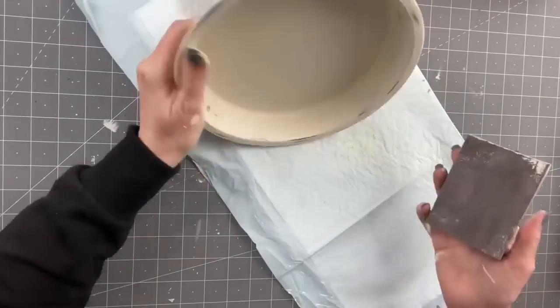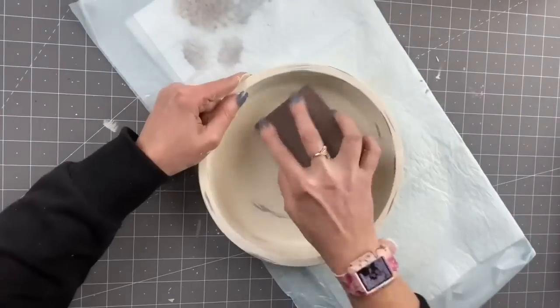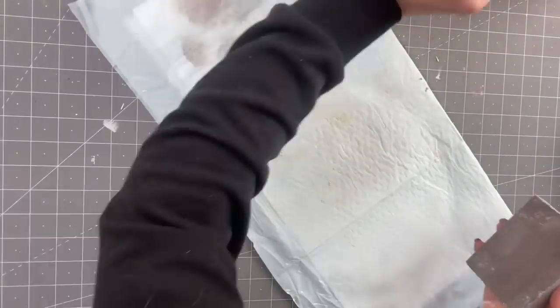And I know some people are probably like, why did you do the bottom? Like nobody's going to see it. Well, for me, I love little details like that. And I personally pay attention to small details like that. So I just thought I'd add it.